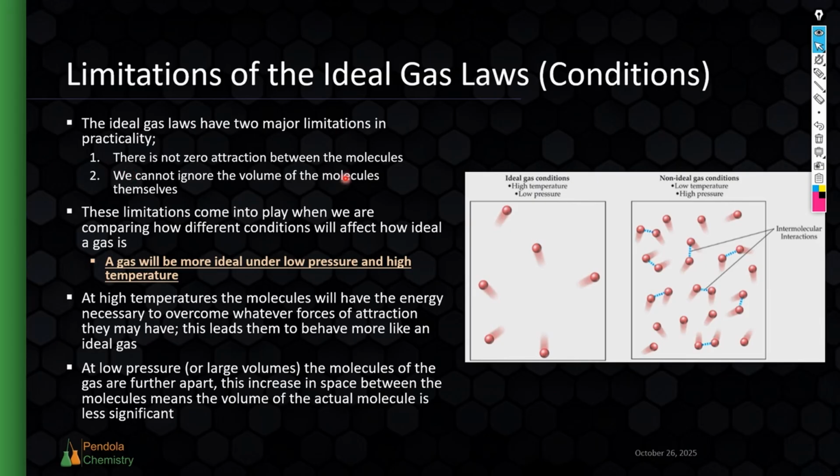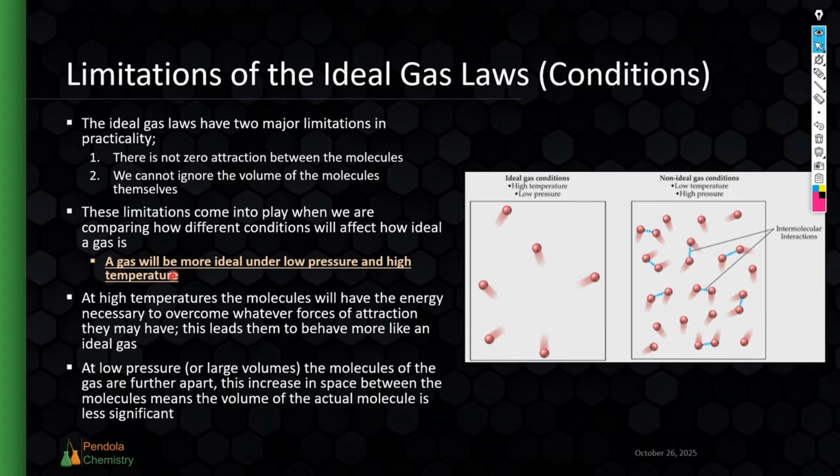Again, the limitations of the ideal gas that we're looking at are still the same. We're still looking at the force of attraction, and we're still looking at whether we can ignore the volume of the molecule or not. But instead of comparing these two limitations between molecules, we are looking at the condition changes that we're talking about and seeing how those condition changes are going to affect these two limitations. The limitations come into play when we're comparing conditions in the following manner.